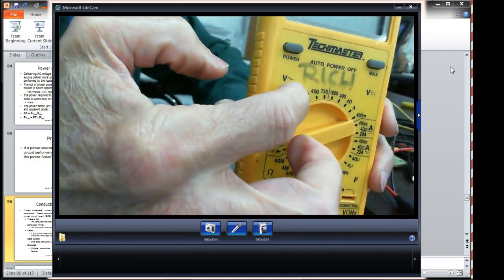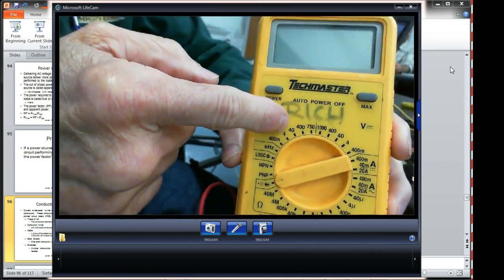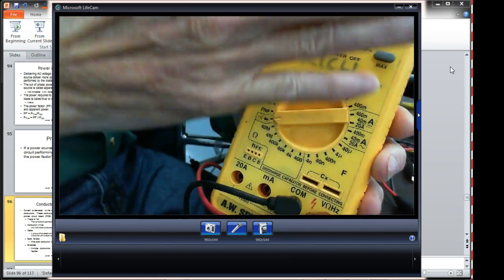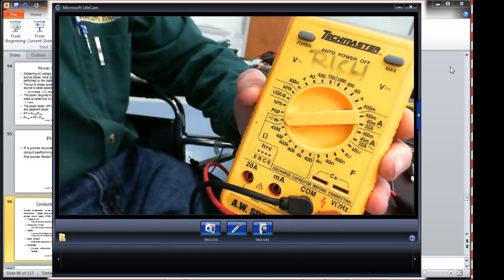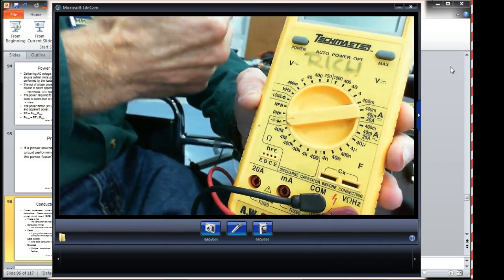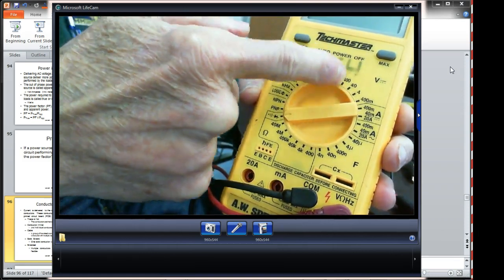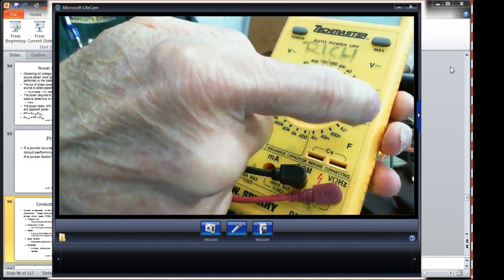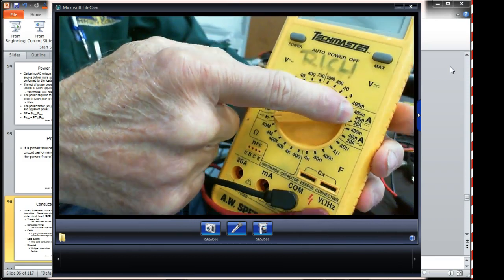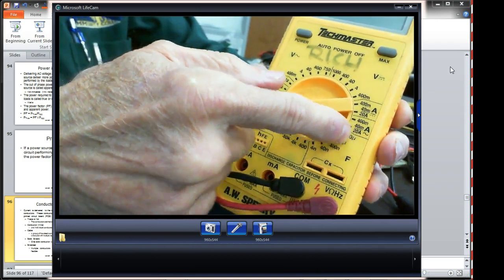So this guy here, it'll measure AC volts. This is what we call a manual ranging meter, which I like because that way I know where I set my range. I'm not depending on my meter to set a range. So what you've got to do on those, you've got to look at the meter to see what it's on. So it's got these ranges of AC volts, these ranges of DC volts. Then it's got DC amps, then it's got AC amps.